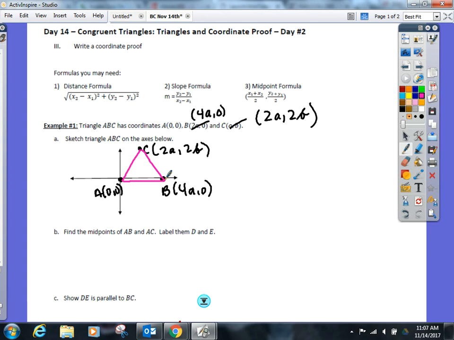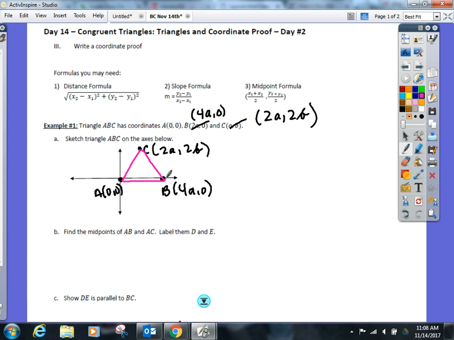If we don't label our points on a test, what do you mean label your points? Like how C has the label next to it, 2A, 2B. As long as it's in the correct spot, I don't care. Like if C's way over here, then yeah, we have an issue. Okay. All right, everyone ready here?